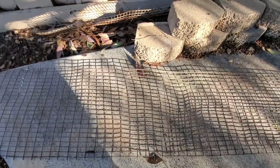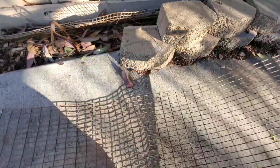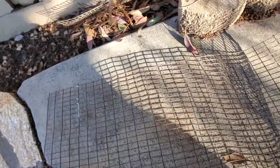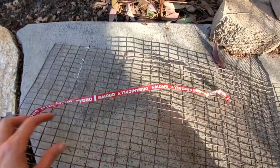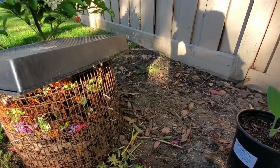And all I do is I take it and it's really easy to bend. I bend it into a cylinder, and then I will tie the ends together. I'm probably going to use these little wire ties that came on the produce, cut them up in a few pieces, and I'll show you on my other bin how I did it.